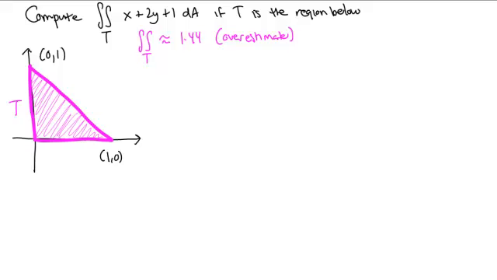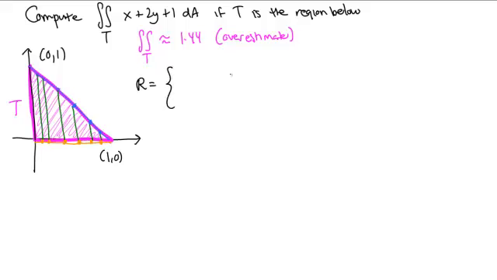To apply Fubini's theorem, we have to first check that this is a vertically simple region. The easiest way to check that something is vertically simple is to draw a bunch of vertical lines, and to ask yourself whether or not every single one of these vertical lines has the same top curve and the same bottom curve. If the answer is yes, then this is vertically simple. In this case, every single one of these vertical lines that I've drawn has the same top curve, this diagonal line, and the same bottom curve, this horizontal line. And so this is a vertically simple region.